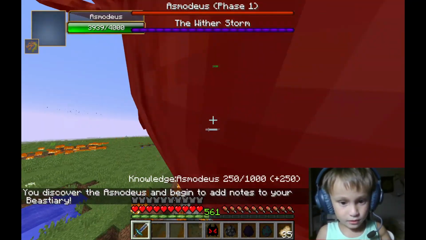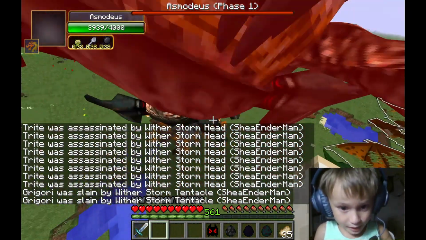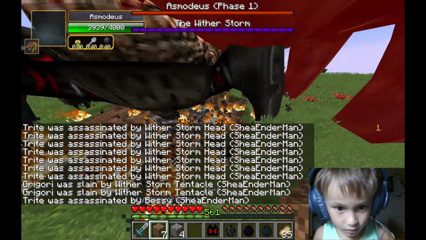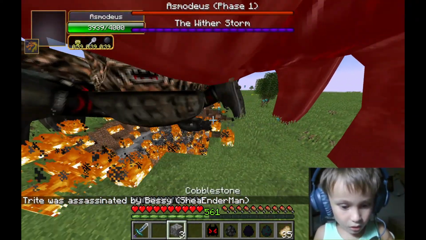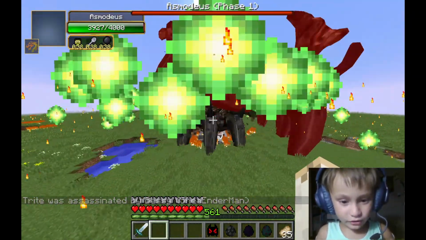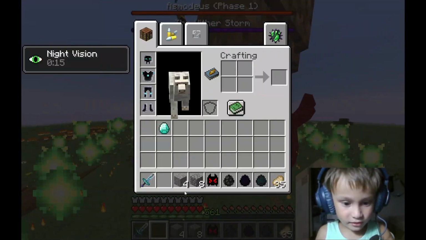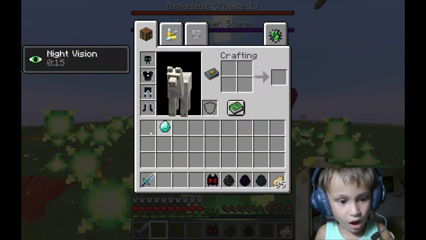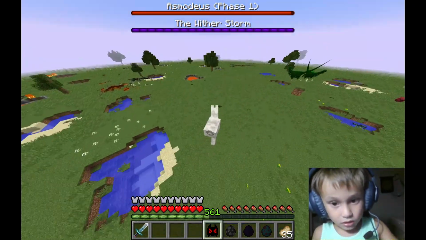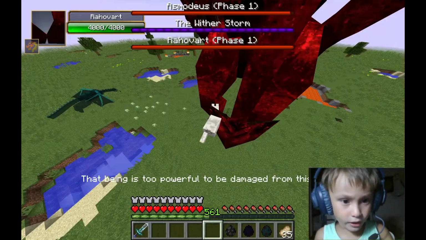What is happening? He actually killed Asmodeus. Holy moly. What is happening to Asmodeus? It's glitching out. Asmodeus is glitching. He's eventually dancing. Oh my god. You're breaking our game. Let's continue to break our game by spawning a robot here.